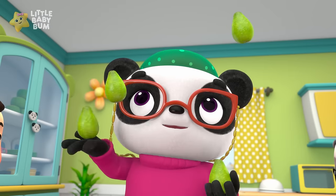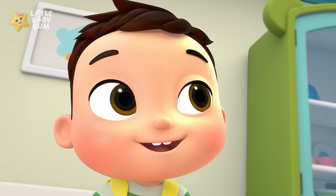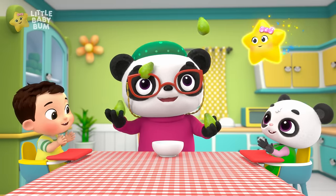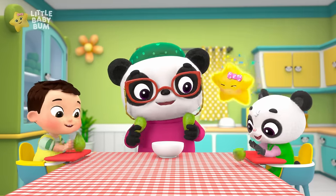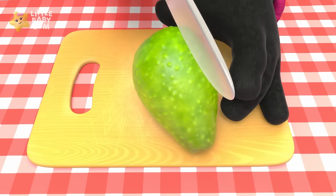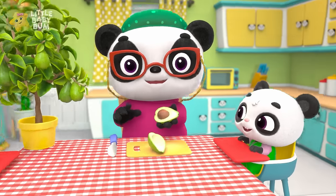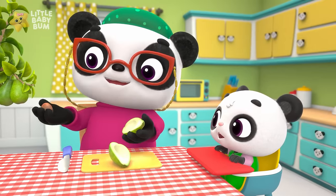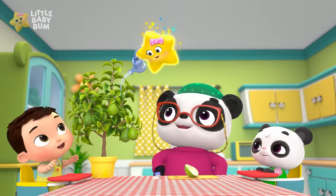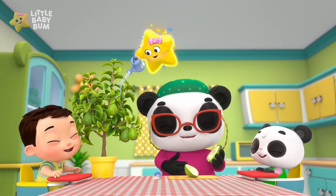Oh, oh, oh, avocado. Tasty and green, so good to eat. Oh, oh, oh, avocado. There's some for you and some for me. What's inside? Look and see, it's soft and green, and there's a seed you planted to grow. Avocado tree, to make some more for you and me.